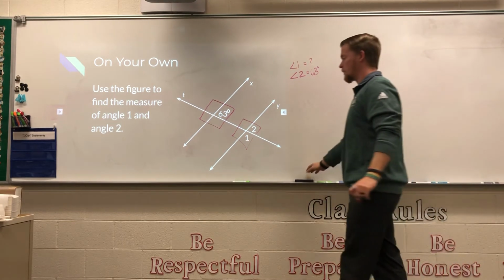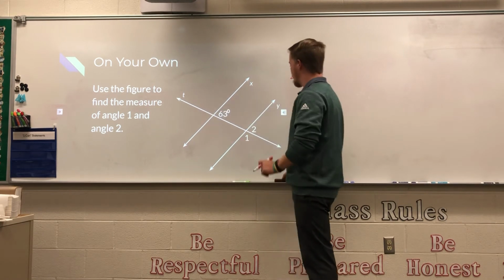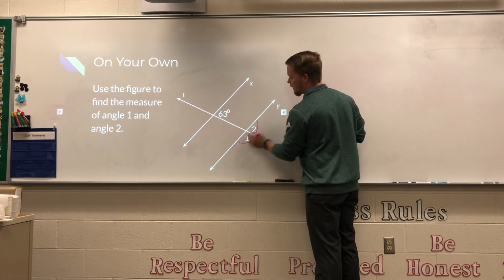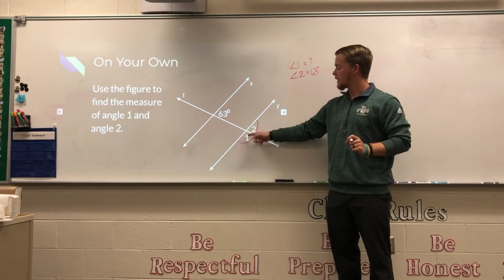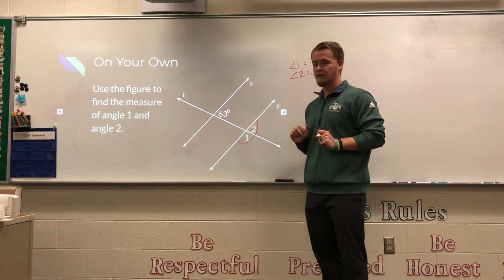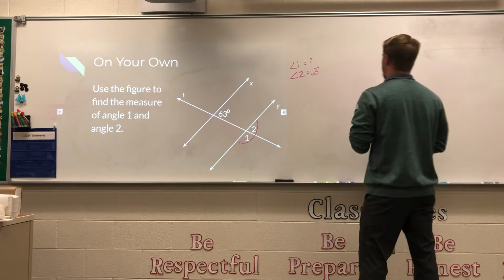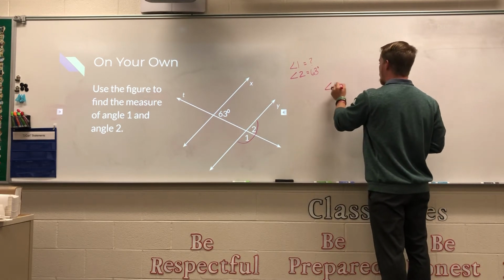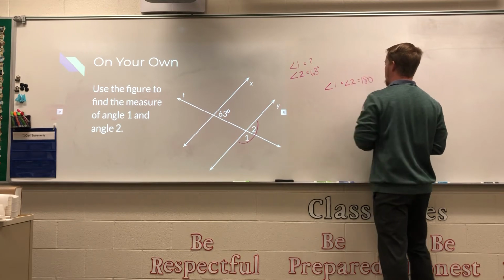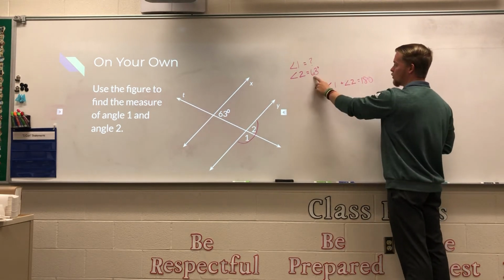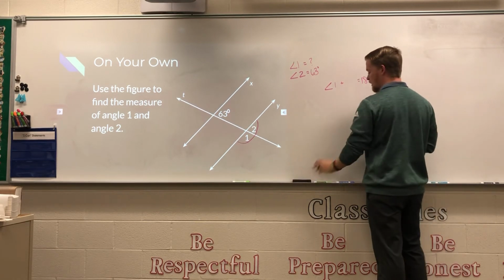But you should be able to recognize 1 and 2. Together they form this straight line Y. This straight line is formed by 1 and 2. So since that is formed by those, that makes those supplementary angles. And we know that those supplementary angles add to be 180. So then I'm going to create my equation again. Angle 1 plus angle 2 equals 180. And now I'm going to replace angle 2 with 63 degrees because we found that angle 2 is 63.